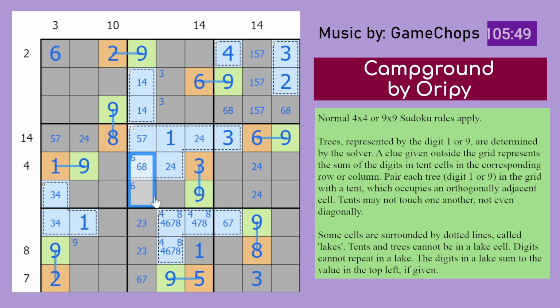Is this not a 6-8 pair? I mean, it is, right? No! Why did I say 6 is one of those cells? Why did I say that? It's not. 6 could be there. Wait, no, because... Right, I was saying that 6 is one of those cells, which means not there. That's not true. 6 could be there. Oh my god. So 6 is not one of those cells. What am I doing? 8 isn't one of those cells. Okay, well, apologies, but that was a huge mess up.